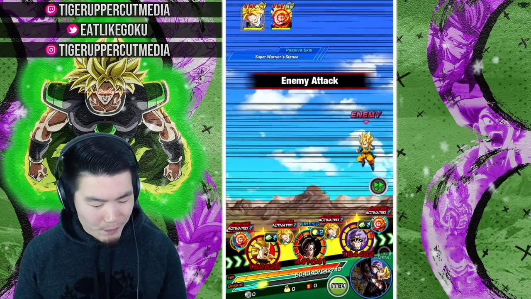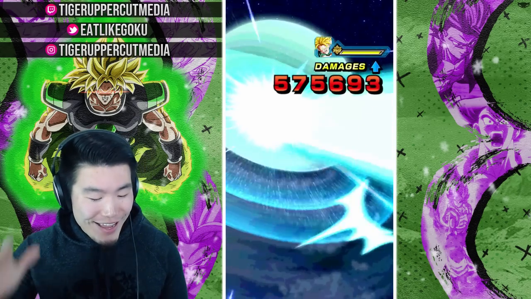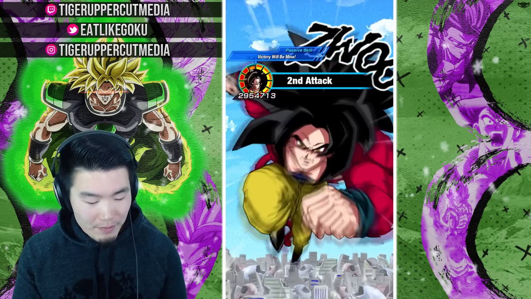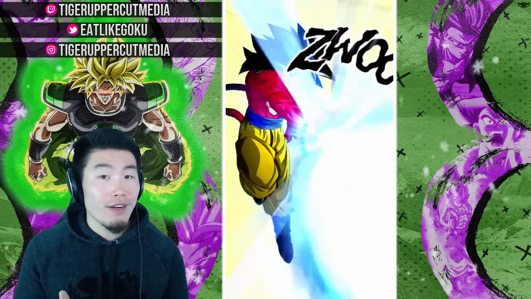What's Goten going to do? Goten's doing 14k. I can definitely live with that. My words are not working today. I can live with that. We did not get the stun off. That's unfortunate. But we did get some good tanking in. So we're doing okay so far.